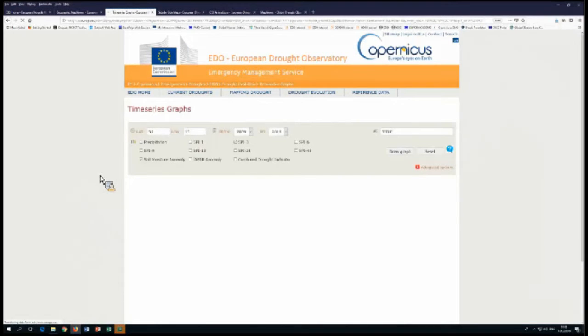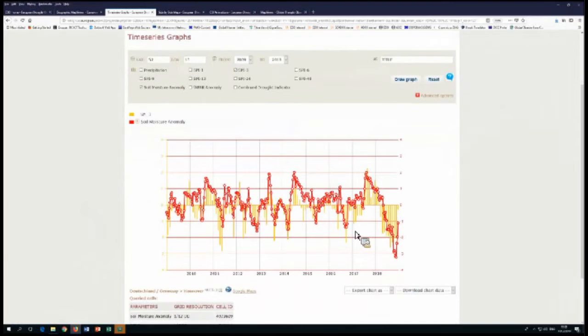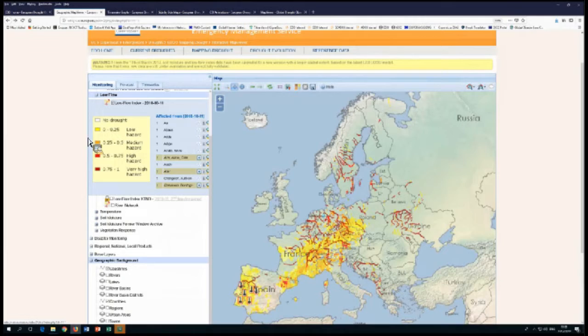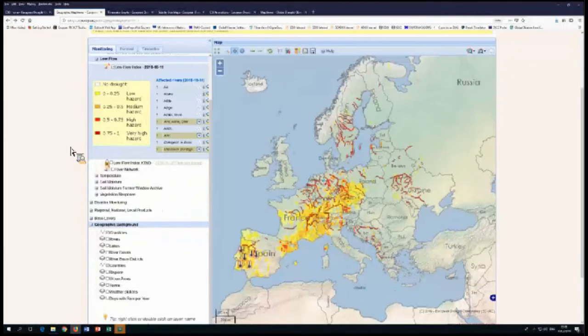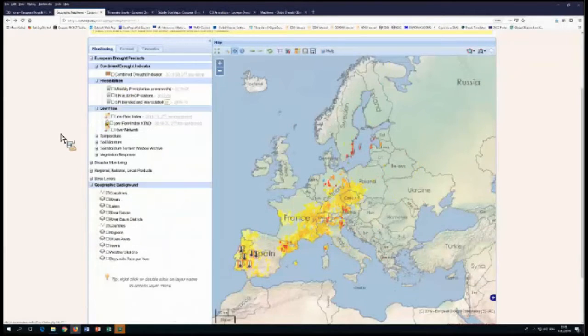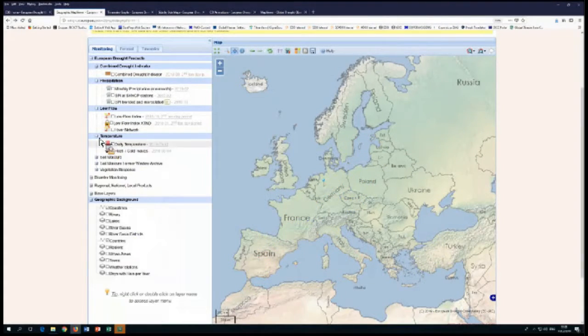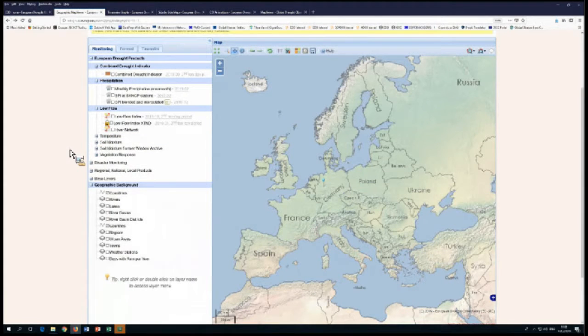And you can change, of course, the time series. If you want to compare this event with some past events, you can go back in time, so redraw the graph. And this way, for instance, you can compare the deficit of this year with the deficit of some other previous year. Let's see how it looks. Yeah, you can see how this event was clearly much stronger than all the past deficits that we had, at least over this point in this time span. Then let's go back to the map viewer just for one last thing.